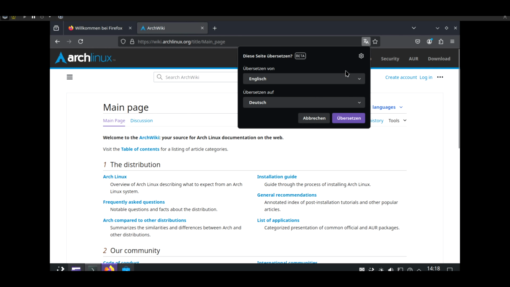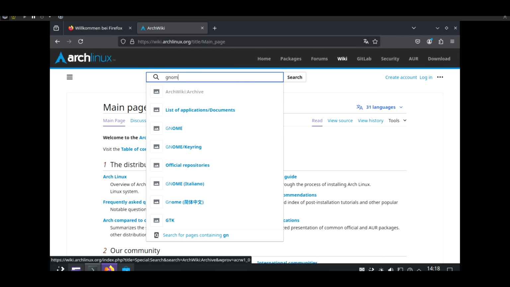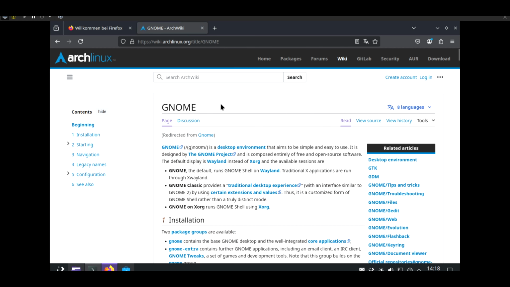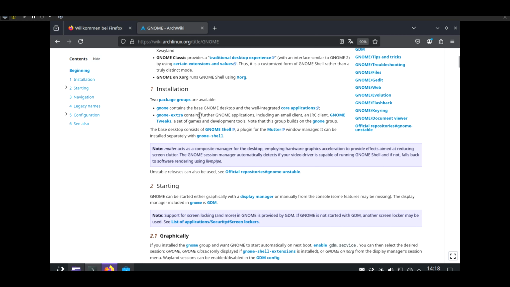So do not translate this page. And here you can see, for example, I want to install GNOME. You can see now the installation, 2 package groups are available.